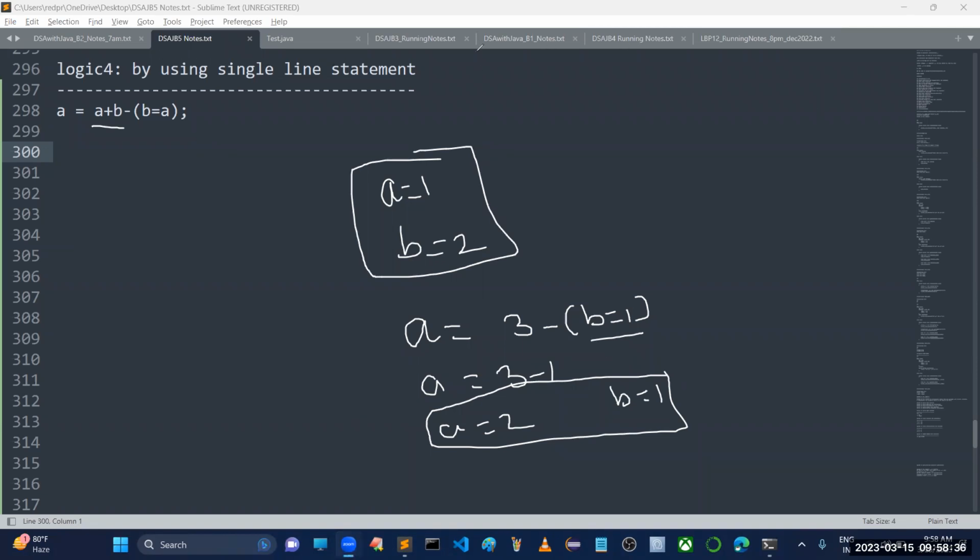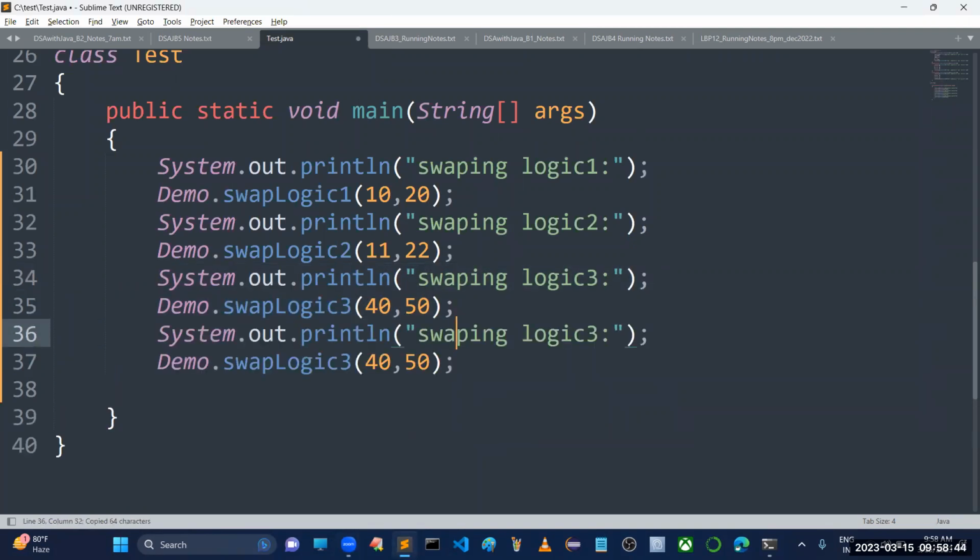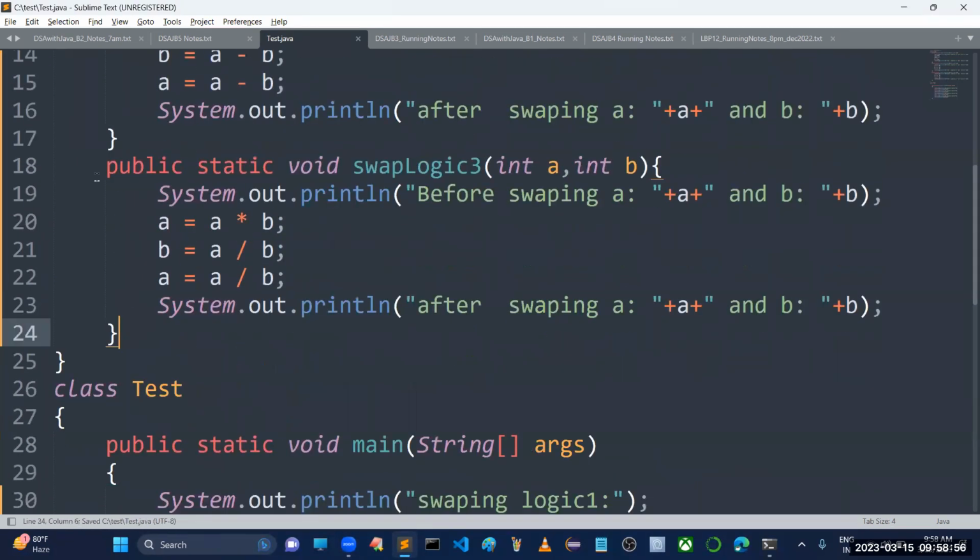So let us execute this parallelly, whether it is working or not. So I want to take swapping logic 4. Let us take 50 and 60, like this I am taking. So how many lines of code do we have to write here?